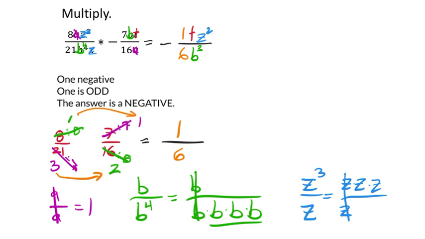Okay, now this is the way that this is fully simplified, right? We took care of all the numbers. We took care of all the letters or variables, if you want to be technical about it. And this is okay. This is perfect right there. Now, if you meet math nerds from time to time, they're going to be like, you shouldn't show the 1 right there. I don't care. What I need to know is that you know how to simplify, and that's really the main thing I'm looking for. Can you do all this work? And if you can't, I don't care if you show the 1 there or if you don't show it there.